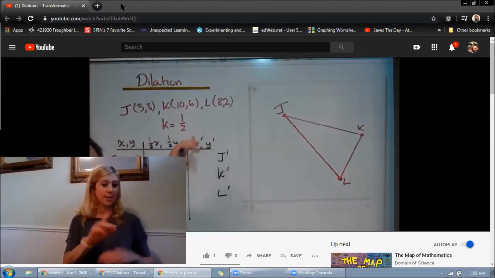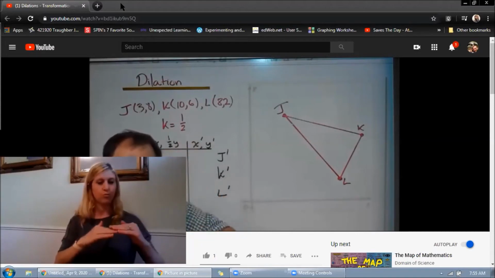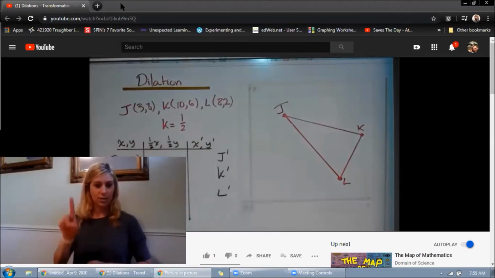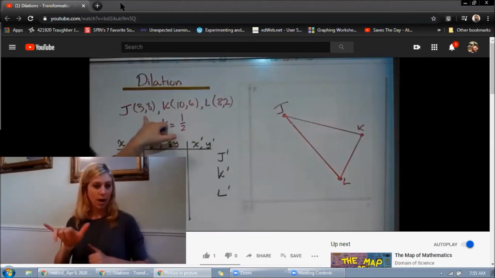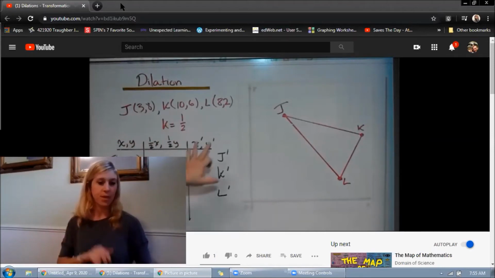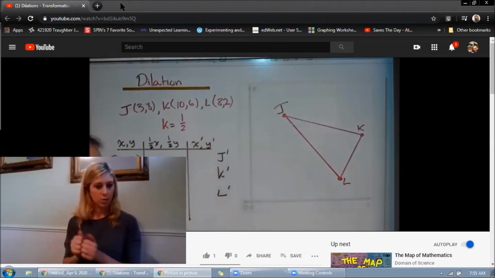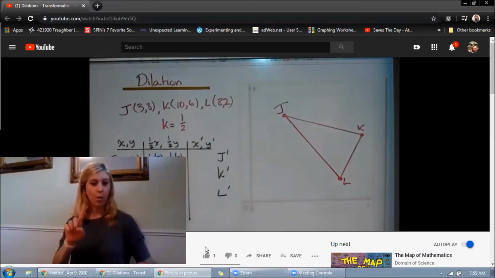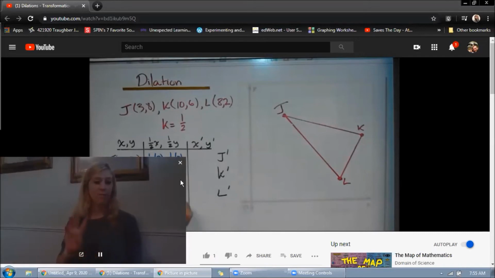So in this one with a 1/2, we're going to take 1/2 of each X and 1/2 of each Y to get our new ordered pairs. So here I've got 3, 8. I've organized this in a table with the originals. Here's our pre-image. Then we'll be going to our image here with our primes. So 3, 8, so that's 1/2 times 3 and 1/2 times 8. This one is 1/2 of 10 and 1/2 of 6. This one is 1/2 of 8 and 1/2 of 2.